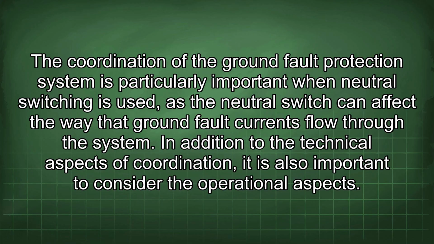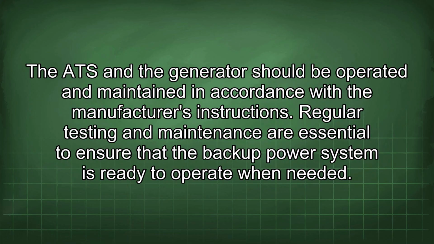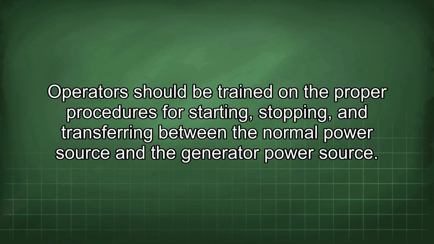In addition to the technical aspects of coordination, it is also important to consider the operational aspects. The ATS and the generator should be operated and maintained in accordance with the manufacturer's instructions. Regular testing and maintenance are essential to ensure that the backup power system is ready to operate when needed. Operators should be trained in the proper procedures for starting, stopping, and transferring between the normal power source and the generator power source.